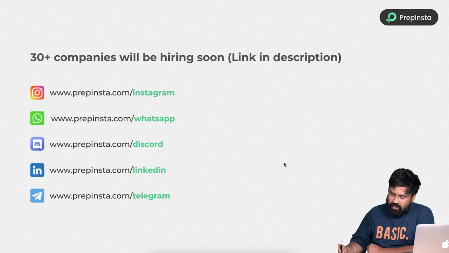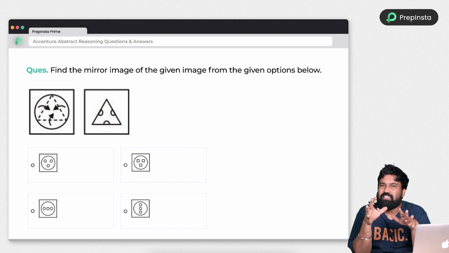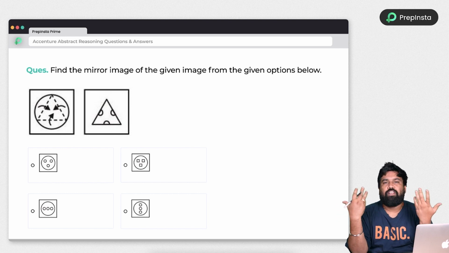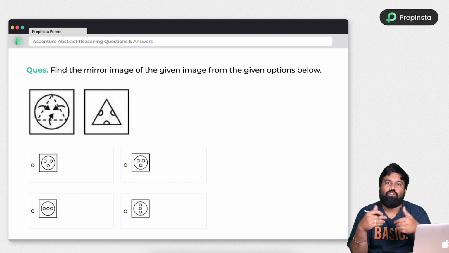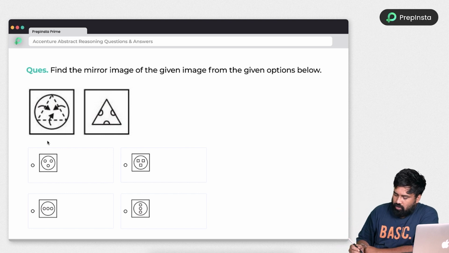So, without any further delay, let's get started with our very first question. Again, I'm telling you, try to pause the video and do it on your own first, then look into the explanation. Visual reasoning is a bit easy if you know all the different model questions. There is not a lot of explanation, just how to approach the question is the matter. So just look into the question.